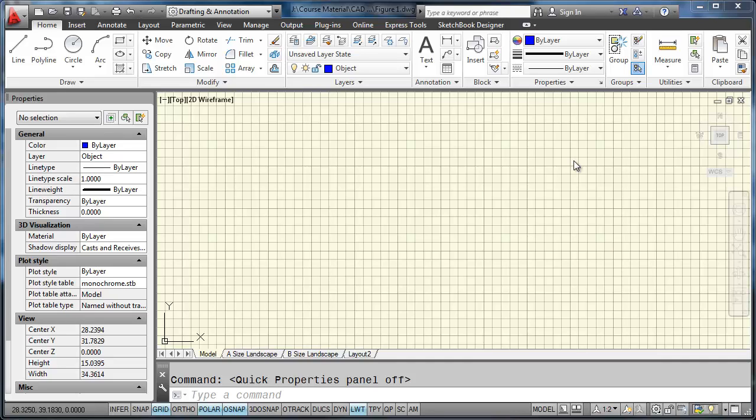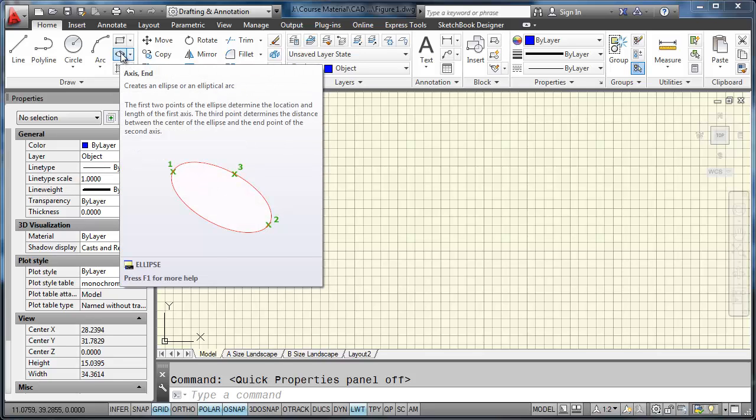In this video, I'm going to take you through the process of drawing the rocker cam, and I'm going to follow the steps according to your module handout. I know many of you have struggled with this, so watch the video and hopefully this will make it easier for you. The first thing we need to do is to draw an ellipse 16 inches wide by 8.5 inches.